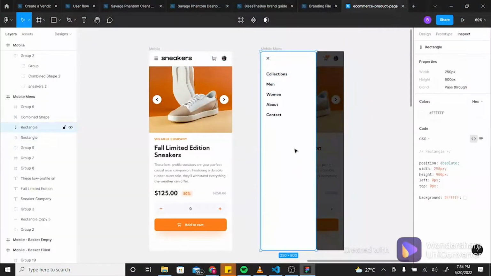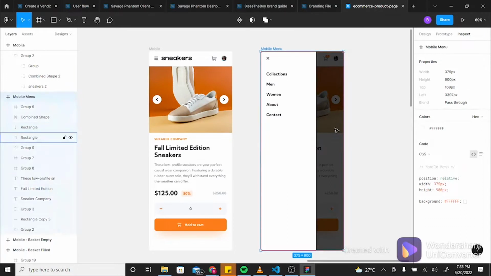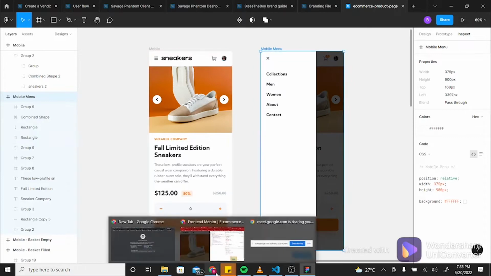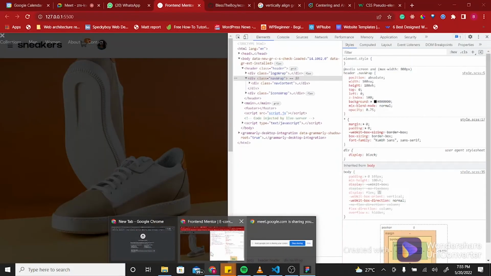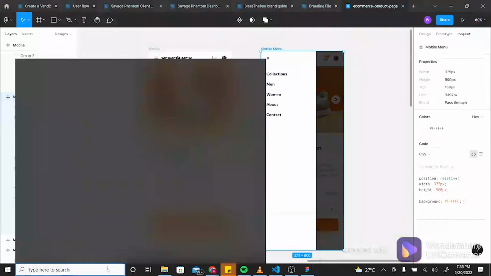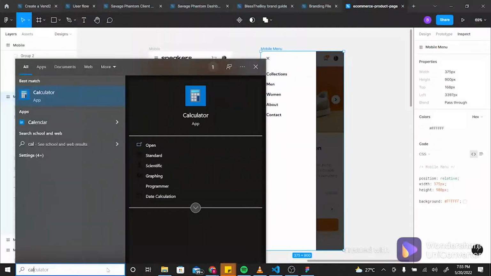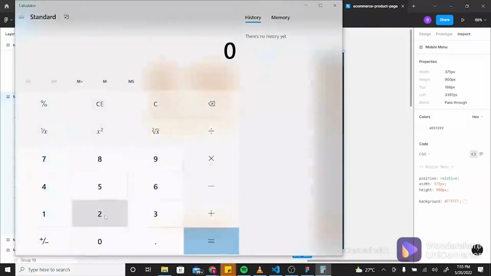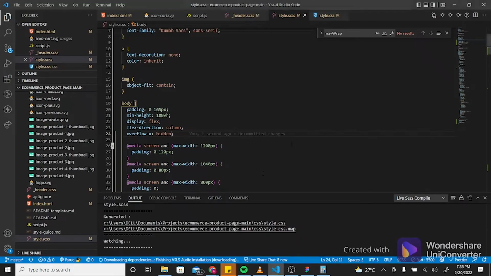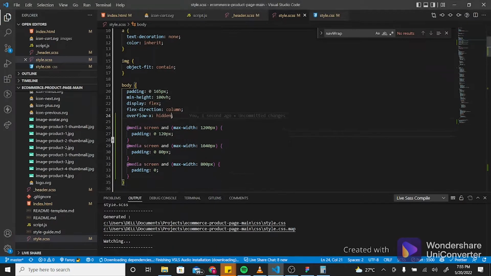So now let's fix this. This is our nav wrap here. I think the width is about, okay, if this is 250 and this is 375, 250 over 375, how many percent is that? Let me quickly use the calculator. 250 over 375, 0.67. That's 66.66666, so let's just say 67% then.